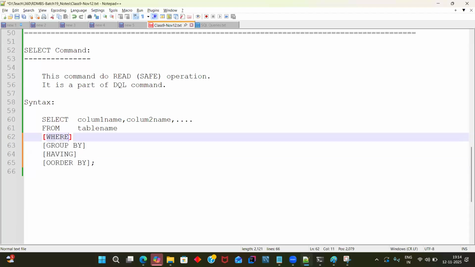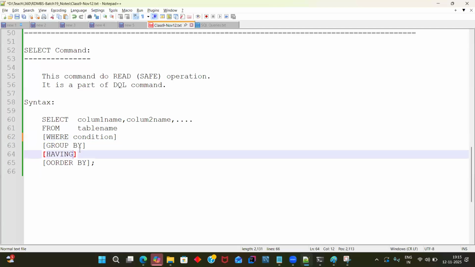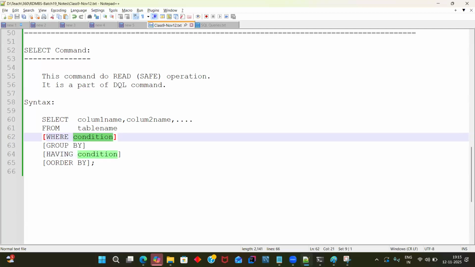Let's get into it one by one again. Whenever you use where, you should write a condition. And whenever you write having, you should also write a condition. I'll repeat: a condition you have to write in two clauses, the where clause and the having clause. Generally the condition is for filtering.